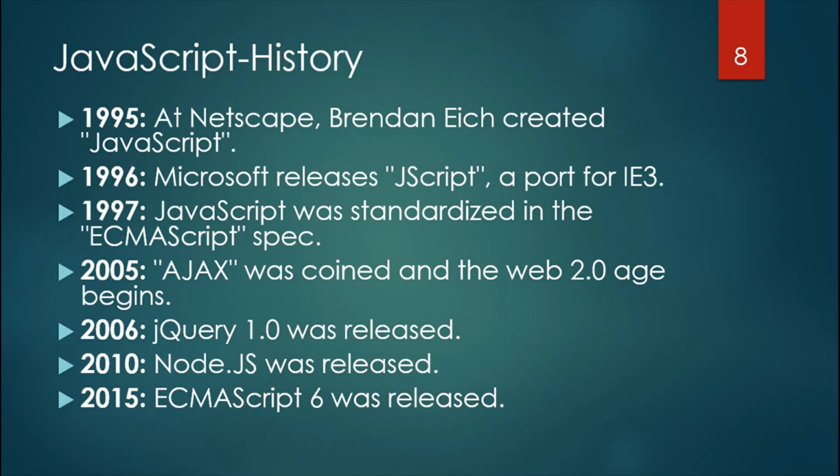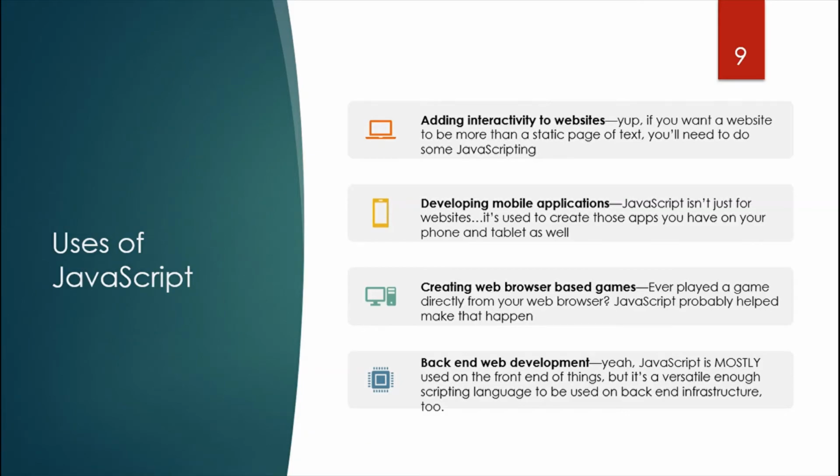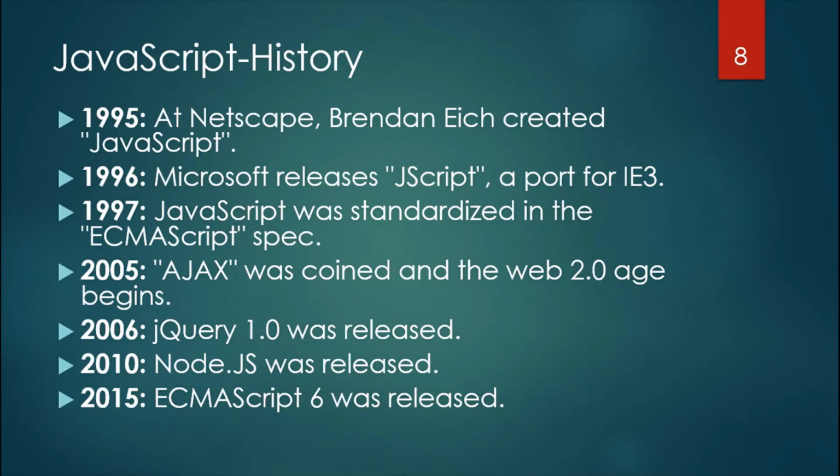This is just a small understanding of what the JavaScript history looks like. It was not developed overnight, but it has taken time from 1995 to 2015, and the JavaScript version we are using now is 1.8.6. This is a very developed and nice JavaScript series, an updated release, and it is very useful.